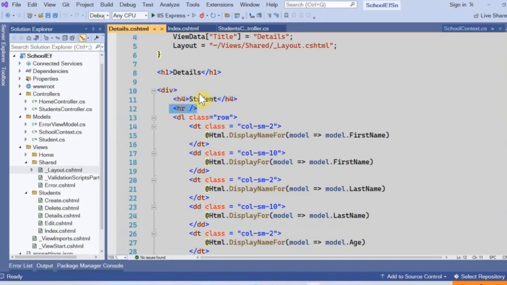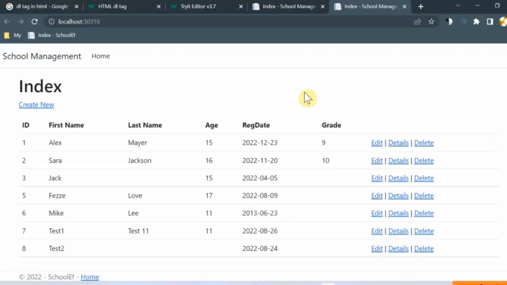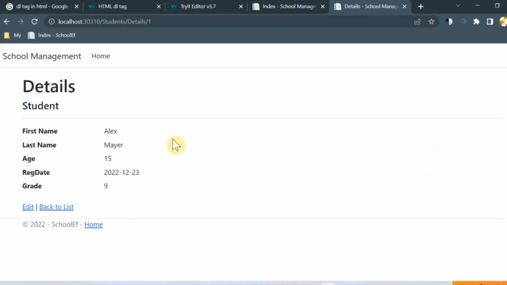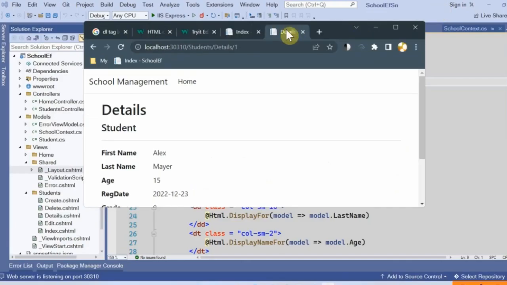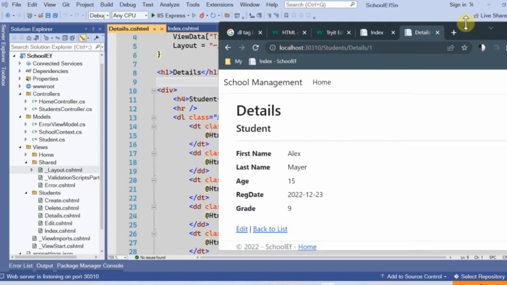So let's run the application and take a deeper look. So come over here. This time I wanna run the application without debugging because I wanna enable the hot reload. So if I take a look over here, and this is the hot reload on file save, don't hesitate to check this checkbox. Now come to this one, and as you see I have the index, get inside the details, for instance number 1 or the ID 1, and I have the details. Also I can put it at the top like this, and great. So let's resize this one and move it up to here, for instance.